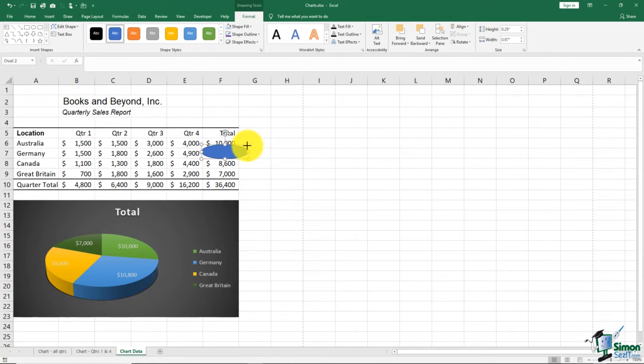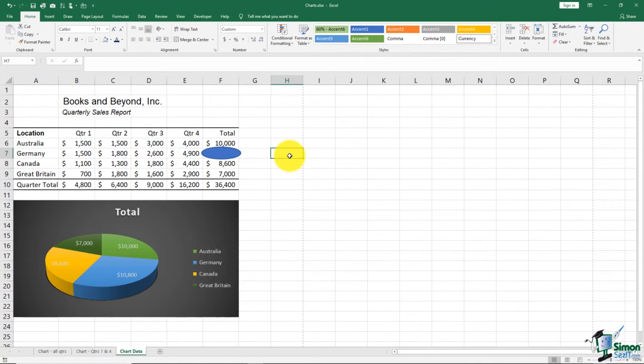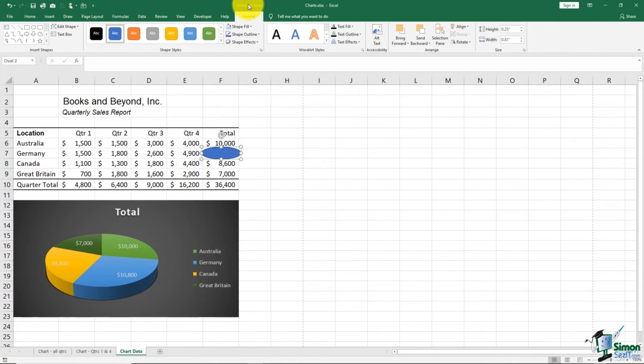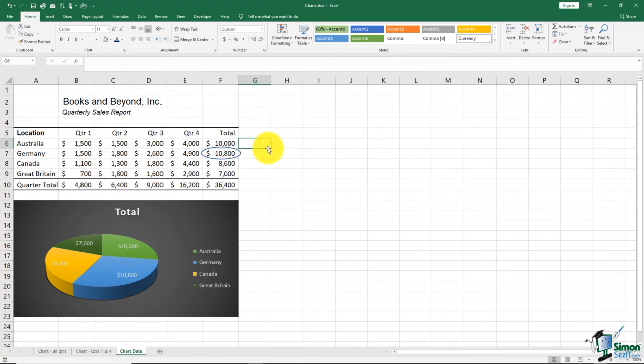Now what I can do is if I need it to be a little smaller, I can use these control handles around the edges to change the shape just a little bit. Now the shape is laying on top of the work we've done. I can't see that 10,800 through this. If I choose this shape, you'll notice that you have a new contextual tab called Drawing Tools. There are tons of things under here, and we've looked at a couple of these already. But one of the things I want to do is go ahead and take all the color out of this so I can see through it. What I'm going to do is use the Shape Fill option, but I'm going to say No Fill. And now you'll notice that it looks like I circled the 10,800.